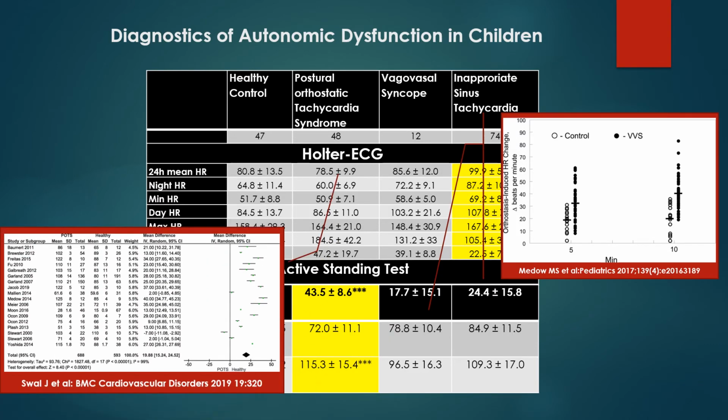On the other hand, there are some data who may show that the mean heart rate is elevated in the 24-hour heart rate ECG in patients with postural orthostatic tachycardia syndrome, but we see the different heart rates of the healthy control group that in part are too low for a normal healthy control in adolescents.